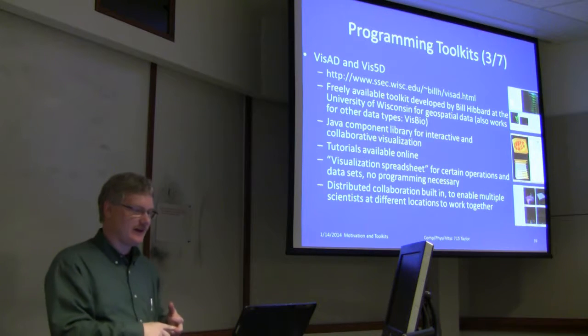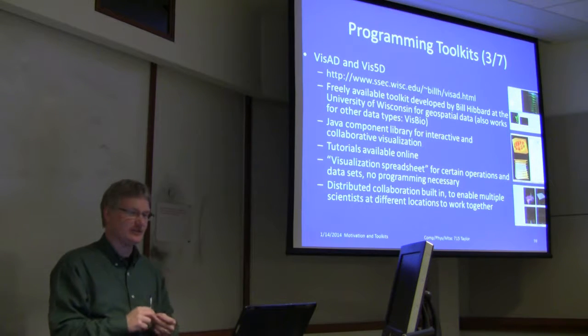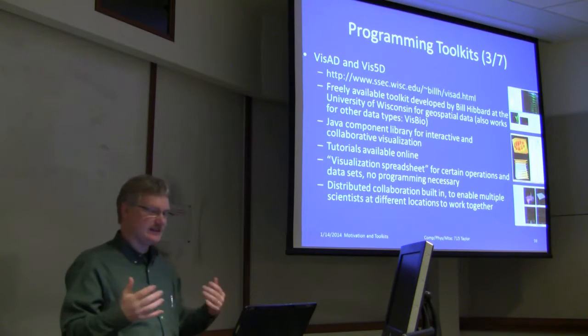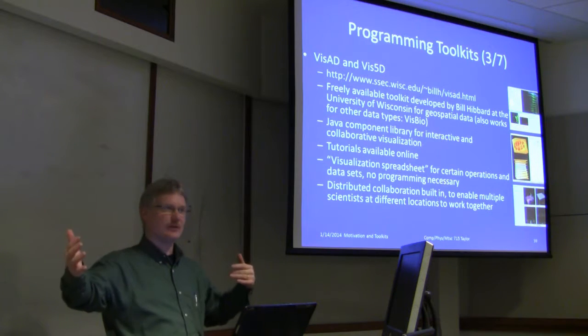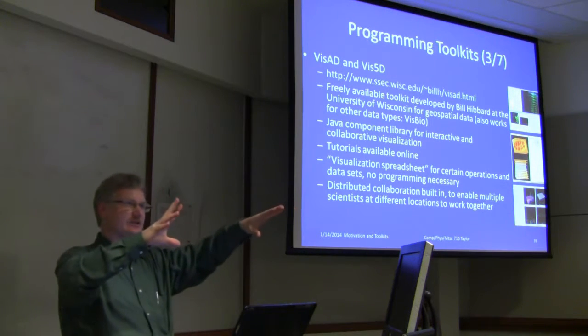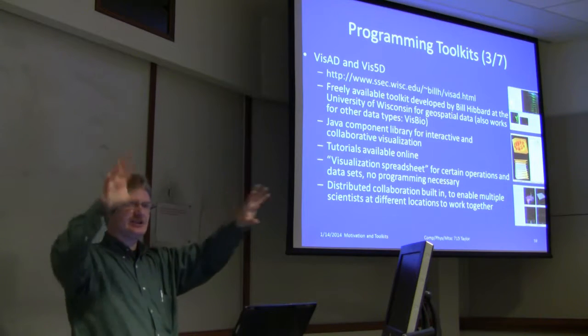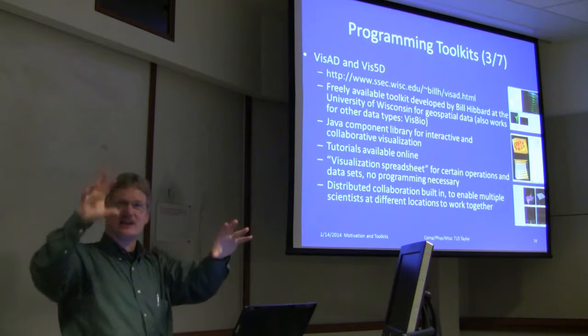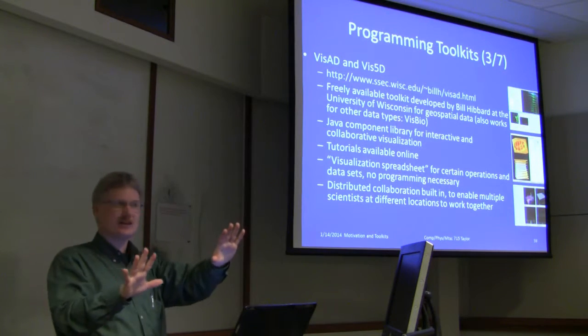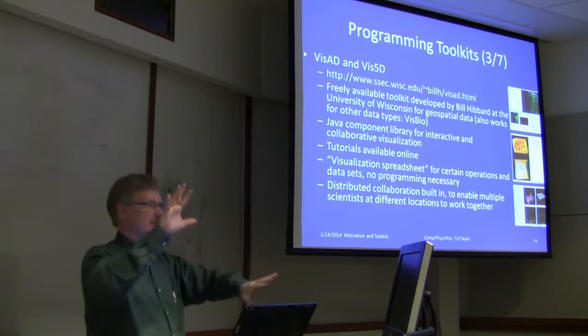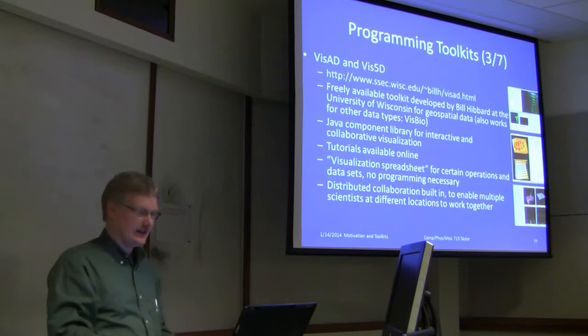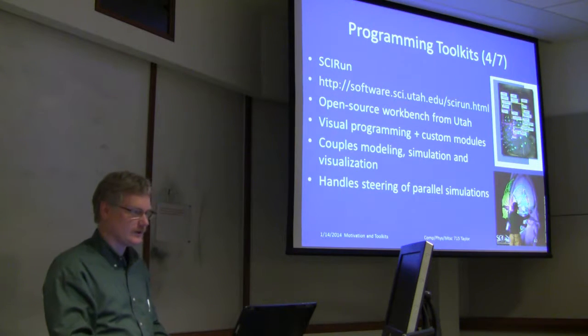VizAD and Viz5D were developed by Bill Hibbert at the University of Wisconsin. It's Java-based. It's for collaboration across the network, so 2 people can work together on the same visualization. It's got the idea of visualization spreadsheets, so you can change parameters, change settings, and see a whole viewpoint of what things would look like. So you're exploring together this design space of visualizations and can use that.